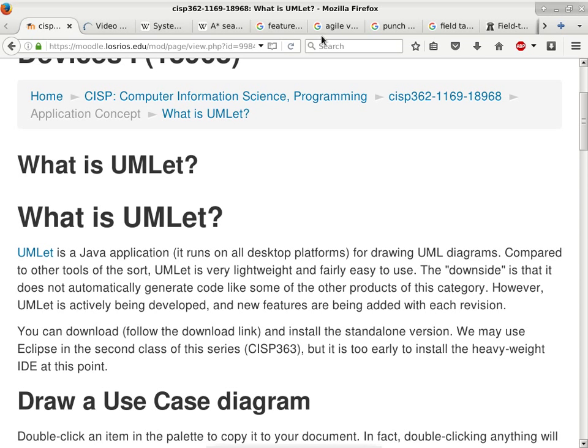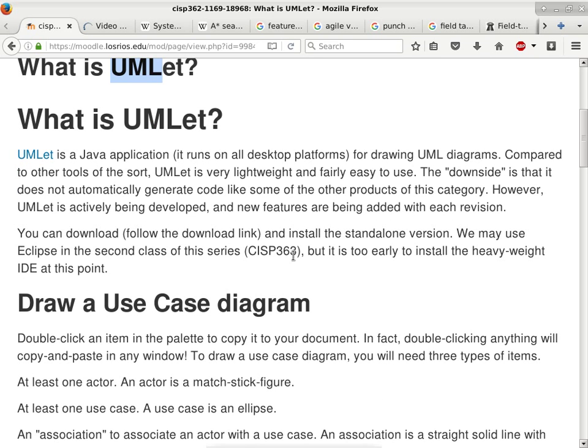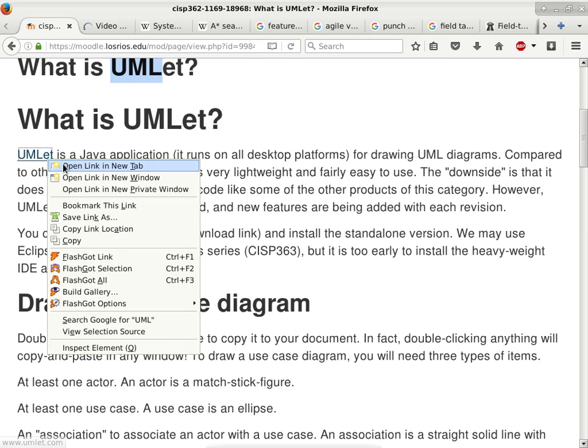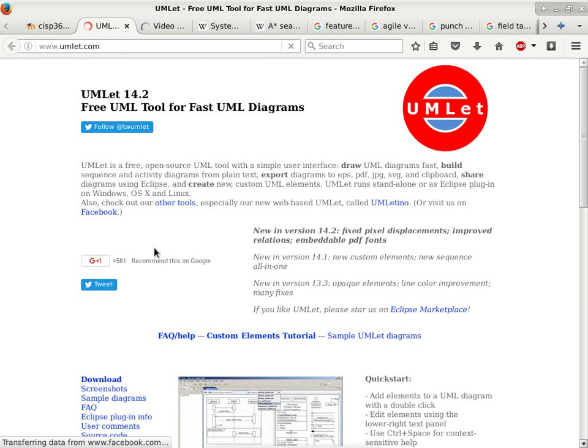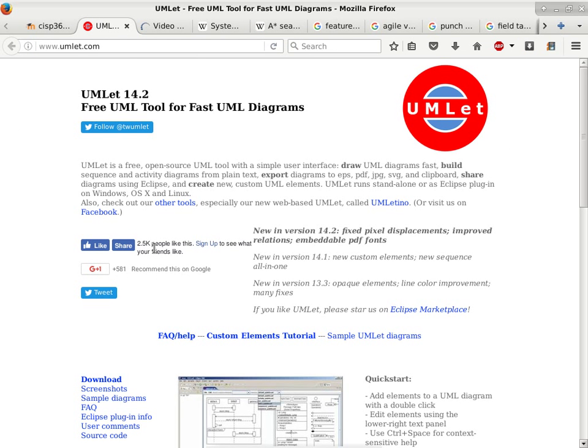No, not really. Okay, UML, or the Unified Modeling Language, is really big. This is how people do documentation in industry for information systems. So this is a particular program that allows you to do this relatively quickly. And here's a hyperlink. You can just follow the hyperlink to the website where you can download it. It's a program written in Java, which means it's cool because you can run it on any platform.